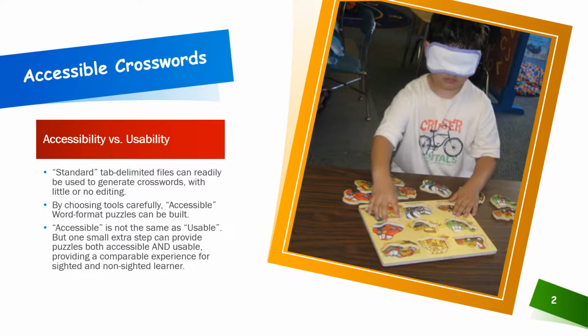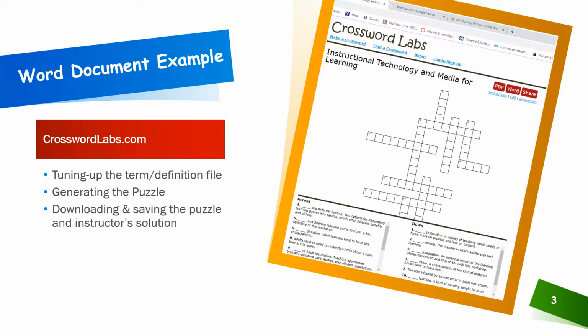Fortunately, free available programs do exist that make crossword puzzles fully accessible to non-sighted learners with features that provide a more equitable experience. Moreover, creating puzzle files for some of these tools can also be done using standard tab-delimited term definition files and adding just one additional and brief step. A Word document example from Crossword Labs.